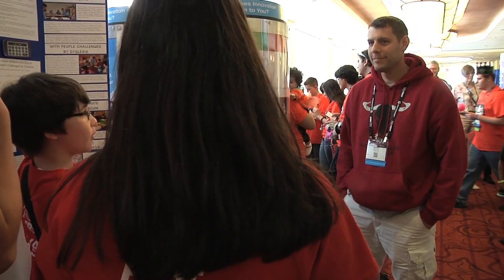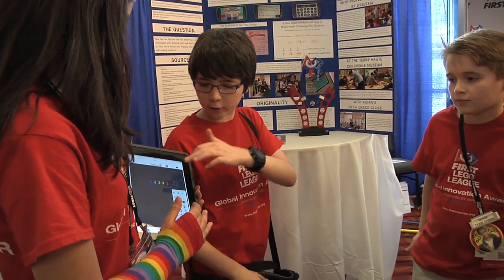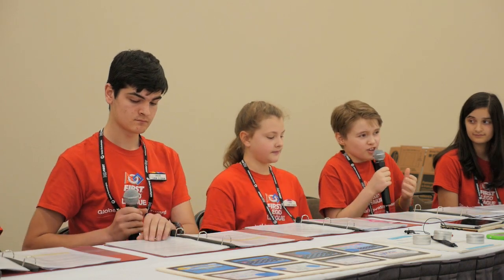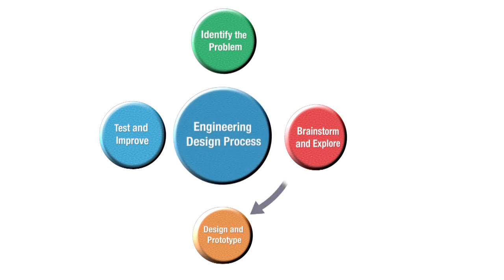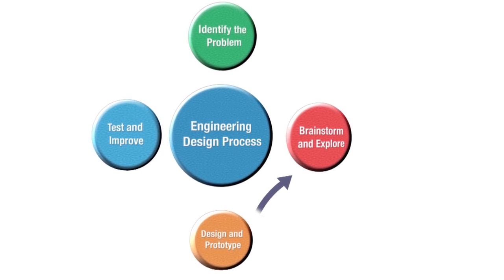Is there a real need for the solution? Having an innovative idea is always important. Coming up with solutions is really hard, and sometimes our list is pretty short. If you aren't sure what to do, you can consult your experts again. Engineers do not always follow the engineering design process in order. It is very common to design something, test it, find a problem, and go back to an earlier stage to make a modification or change to your design.